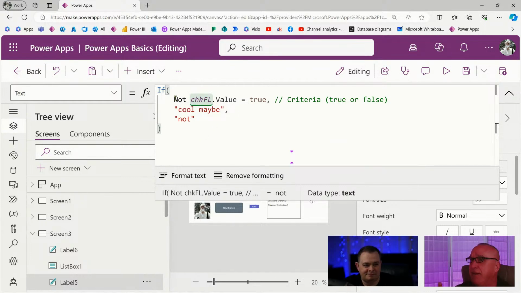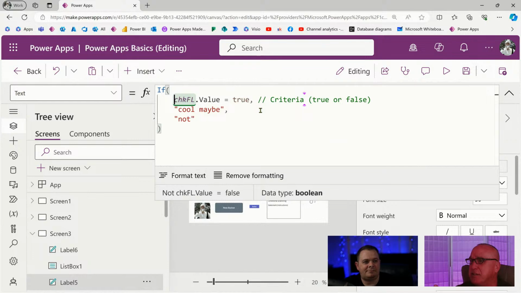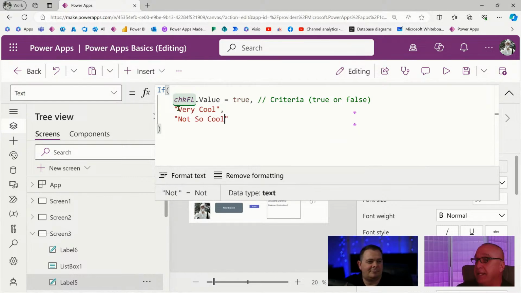If this thing results to true, we're going to go to the second parameter. In other words, they live in Florida. That's checked. Oh, that's true. So the computer says, oh, Darren's cool, maybe. And then else, he's not. And that's going to return one of those two things.